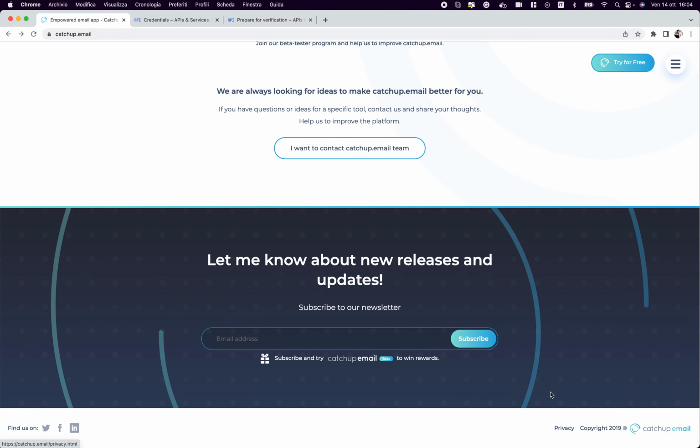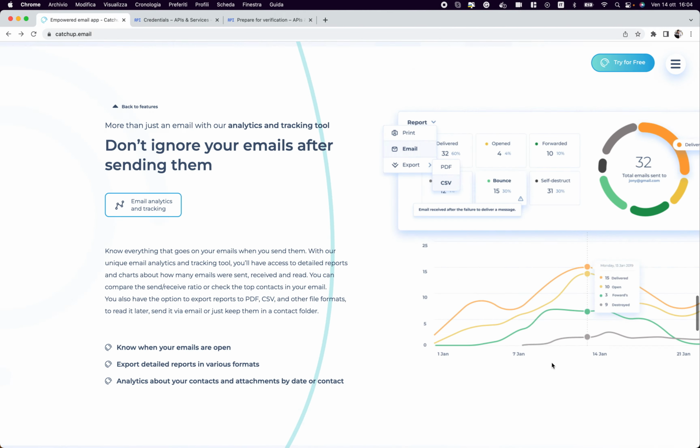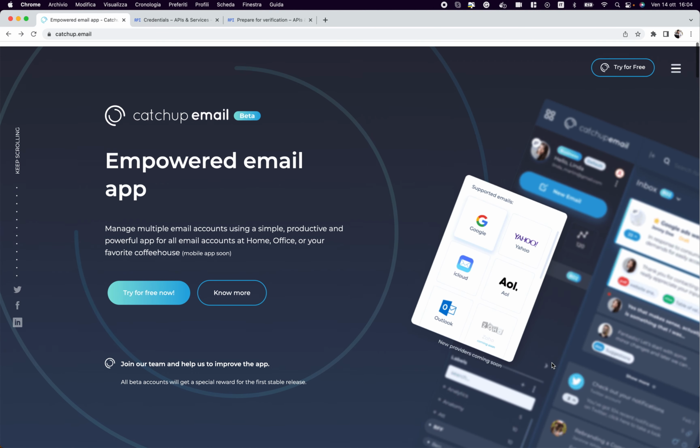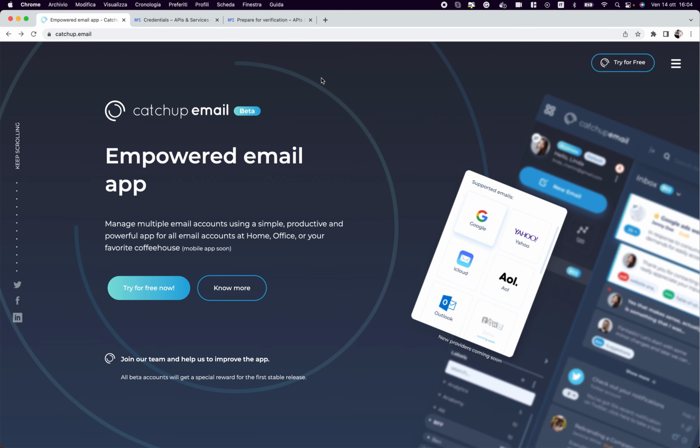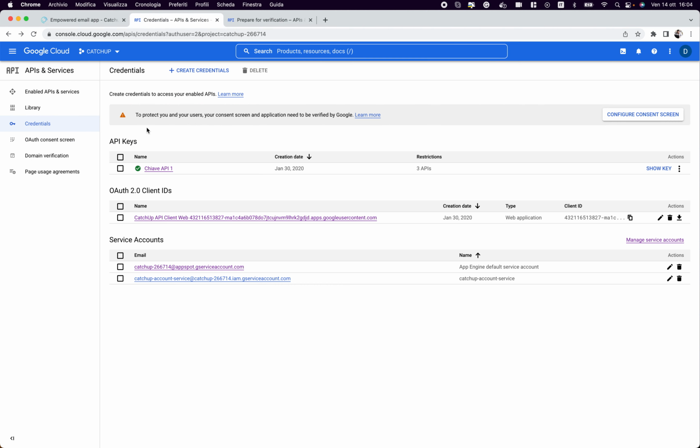But to give you a quick overview, since we are using the API, we are not storing anything and we are only using the cache in order to speed up the performance. About the client ID, we have put in the name of the old ID so you have the chance to review without us sharing any secrets. There is also the service account we are using for background and offline operations.